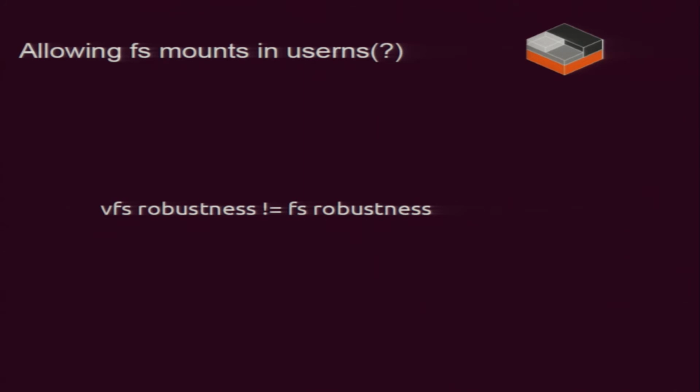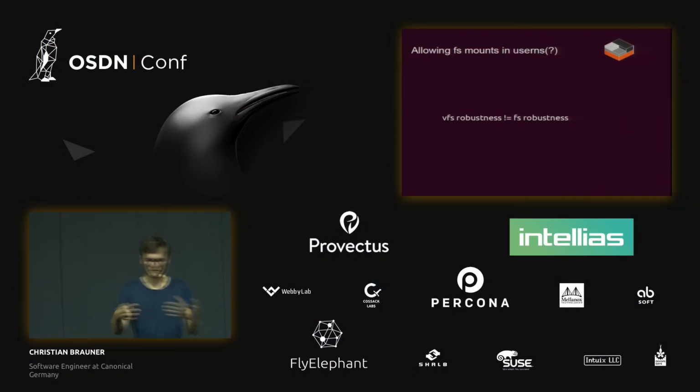I can hurry up. Well, let's say we have all figured this out. So the VFS is ready to now safely delegate file system mounts to you. Do you say, okay, it's fine, the infrastructure is there, it's good to go? Well, there is one problem left, obviously. The VFS file system robustness is different from file system robustness in itself, meaning there is nothing in the VFS that prevents a malicious user in its root from mounting a corrupted file system image, right? That's a guarantee that each file system individually needs to give you.